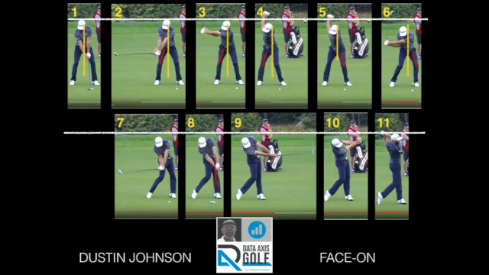And then if we move down into 7 and 8, you can see in 8 here, I kind of marked it, because from 7 as he's coming into the ball to 8, you can see that his leg is straightening. You can see it at 9 as well. He is really posting up into that front side, that left side in his case, and now he's really rotating around that front leg and that hip. Another cool thing to see here is just how much he is standing on that leg. It is bearing all of his weight through the remainder of his swing, all the way through to the finish there in 11.